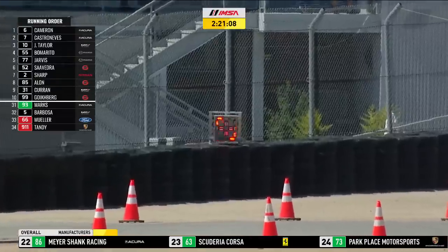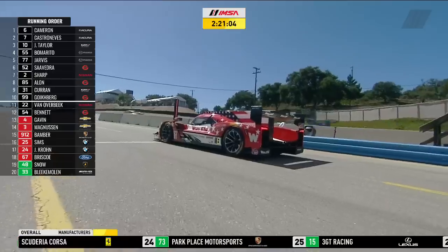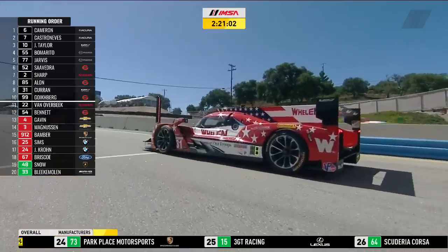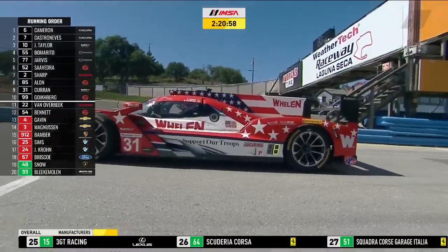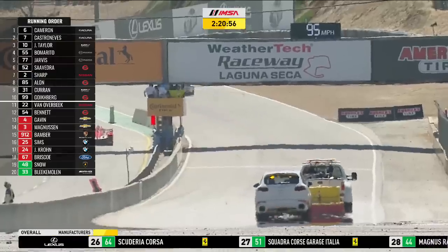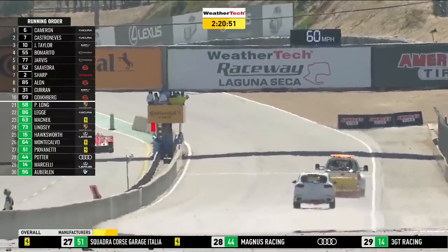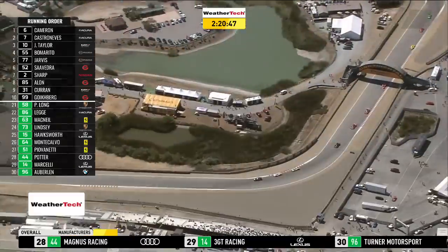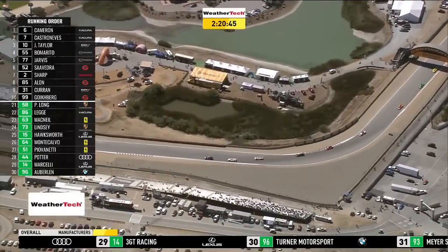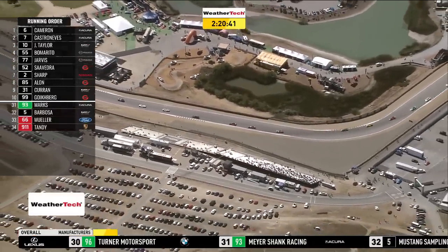They haven't done any work. So this is Eric Curran, who has entered a closed pit. This is our championship leader in prototype. So this is effectively self-penalising in the Stars and Stripes Whelan number 31. So not a good day. They must have been expecting the pits to be opened, and they weren't. There's a little LED screen. I'll get back to the Cadillac in-race update in a moment. He's had to wait now for the whole field to go by and some track vehicles.